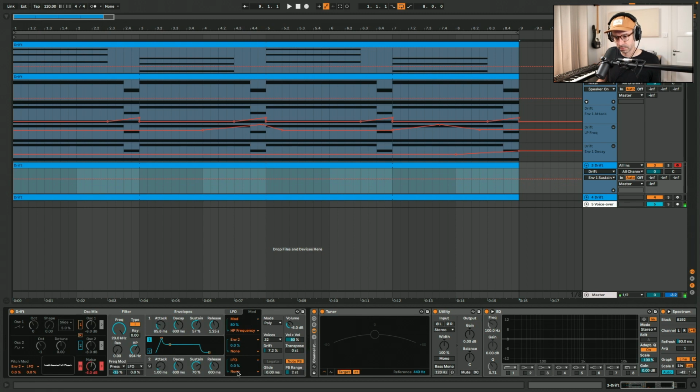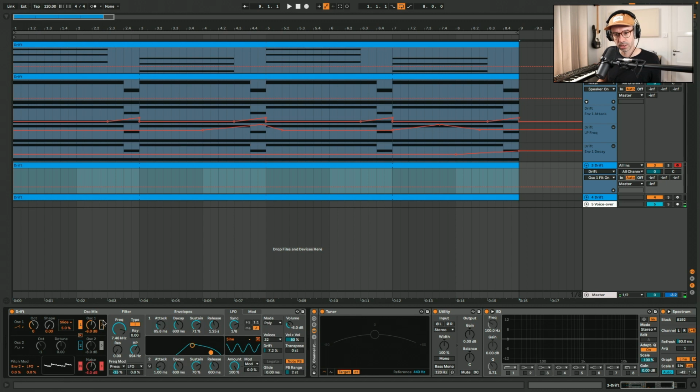Can I modulate the main volume? Put this on 8. So that's a tremolo. Oh, that's nice. So the LFO can go to the main volume and then you basically have a tremolo. So if you don't put it at 100, you get this pulsating sound. Which is excellent. Cut off some of the high frequencies, and then let's add an oscillator.